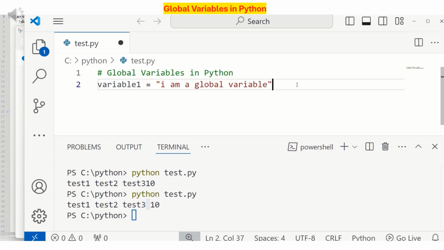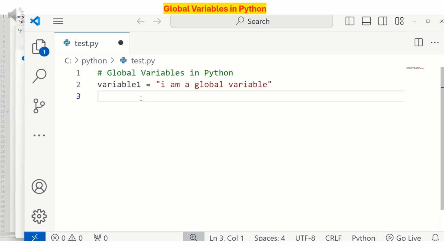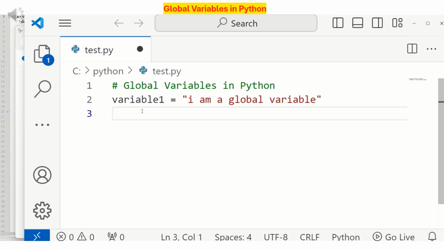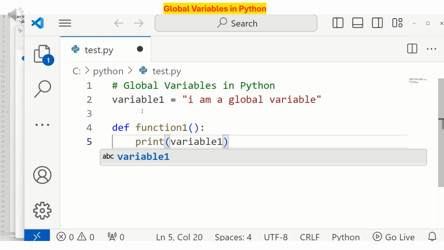So now what I'm going to do is create a function, for which in Python you use the word def. With that word I'm just making it a bit bigger so that you can see it properly. So you type def and then write the function name. The function name can be anything which you define, and then a colon. This is typical Python syntax: def function name bracket bracket colon, and then print variable 1. So here I'm just printing out the variable which is defined on top, in that function.